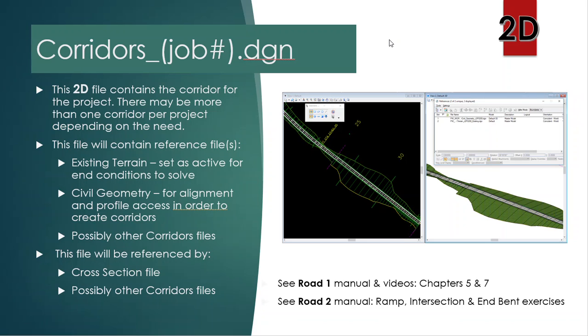Okay, and you don't want to run anything other than corridors in here, and you want to keep it a 2D file. If it's a 3D file, you're going to run into some major issues. So keep it a 2D file. Don't have anything in here. Named boundaries especially. Don't create named boundaries in here. Just use the corridors file for what it is. It's a corridors file that contains all the information for your project. And since it is such an important file, you really don't want anything else in there.